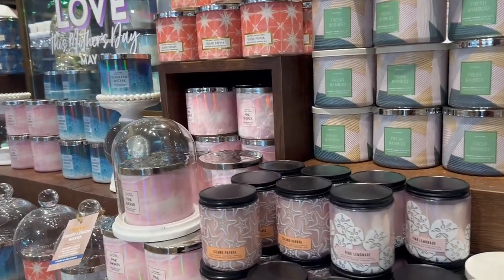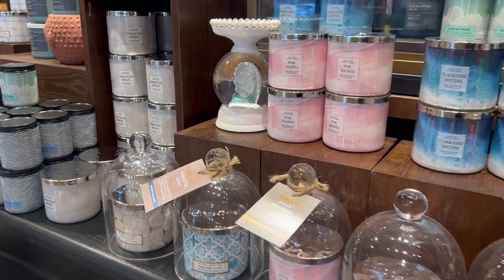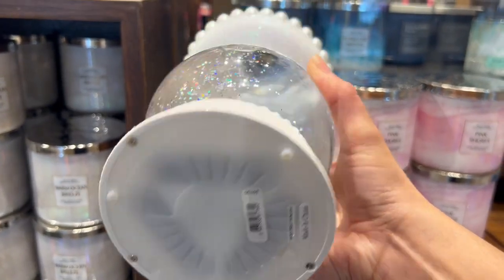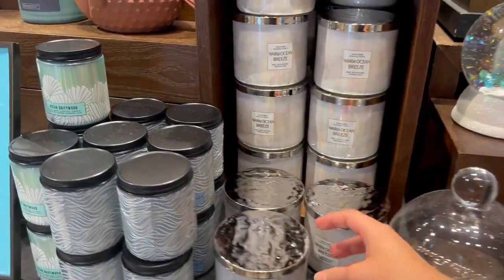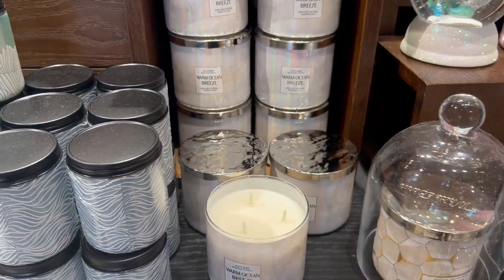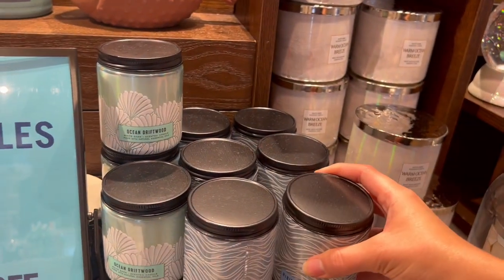There's this beautiful summer collection — I have to pick up pink shores soon, it's really right down my alley. The mermaid candle pedestal is gorgeous — I think it said $69.95, and I made the glitter go everywhere, it was so pretty. I did see these candles with holographic packaging which I love, but I smelled warm ocean breeze and hated it, so I put it right back. The single wick hibiscus waterfalls seemed like it had new packaging.